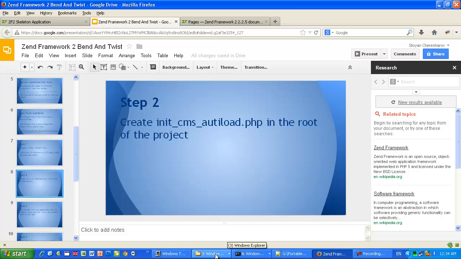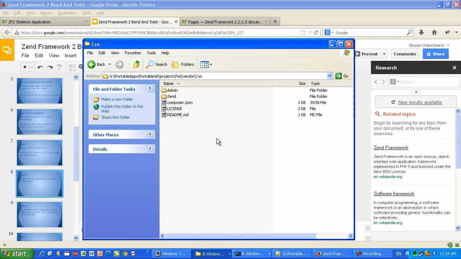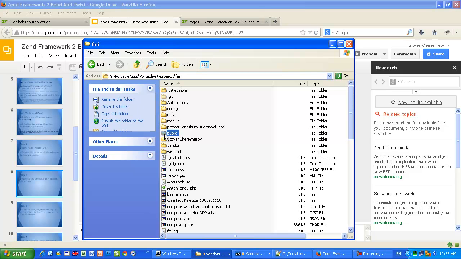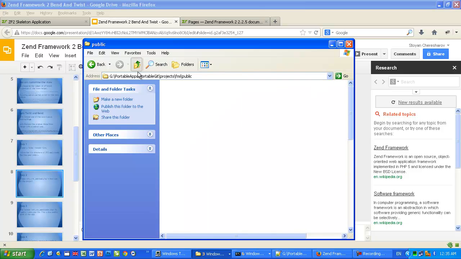But now we need the Autoloader, because we don't use the statements include and require once all over the place in PHP anymore. We use it only once in the entry point of the application to load the Autoloader, and that's it. Let me show you that in the public index. Wow, how many files and folders do I have here?